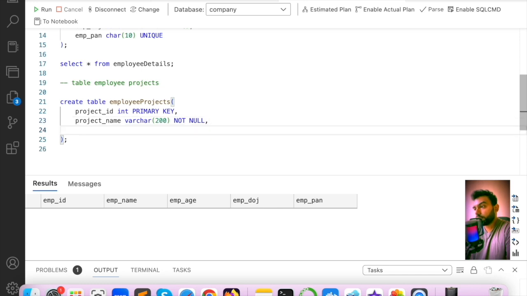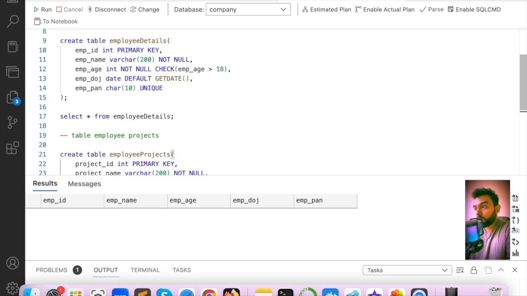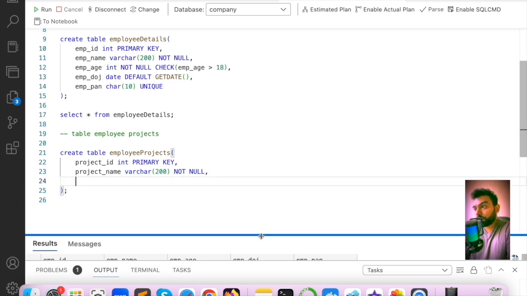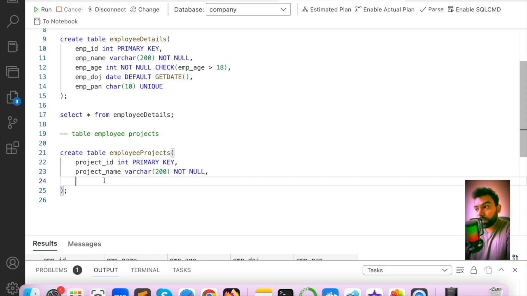Now let's add a third parameter, which will be our foreign key, and we are going to reference it back to the employee details table. So the primary key of employee details table is employee ID. So we are going to use employee ID, as it is going to be a unique key.